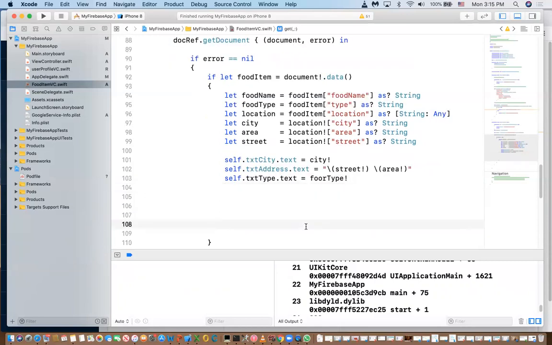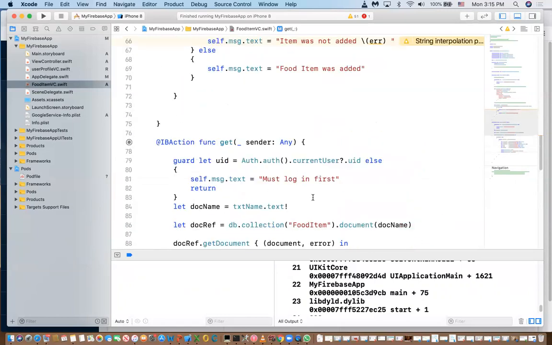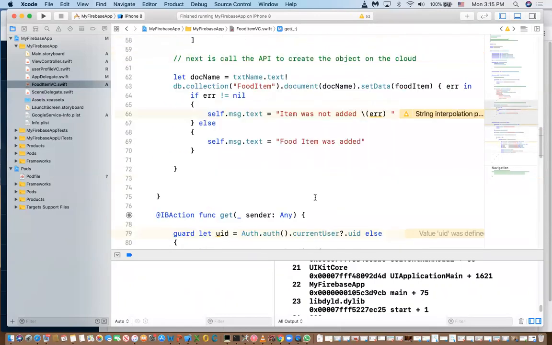So that's if we found it. What about if we didn't find it? If we didn't find it, we'll display the error, and then you can clear all these fields, right? It's up to you, I leave that to you. But if we have an error, just like we did here, in the message, you can display the error.